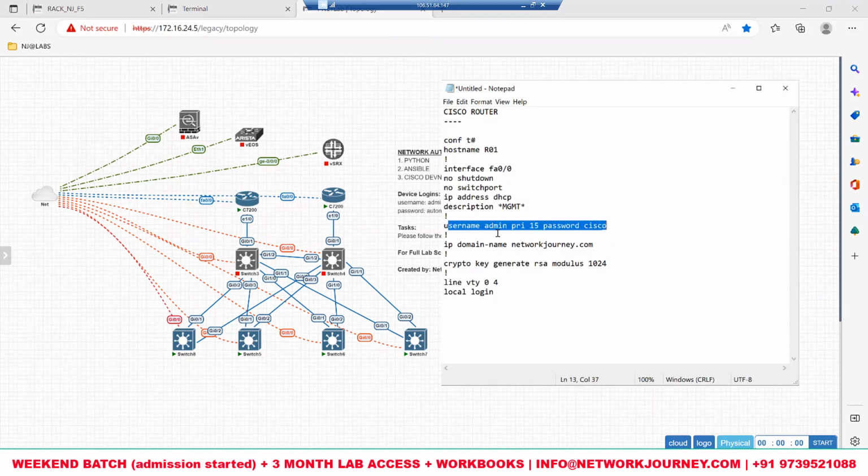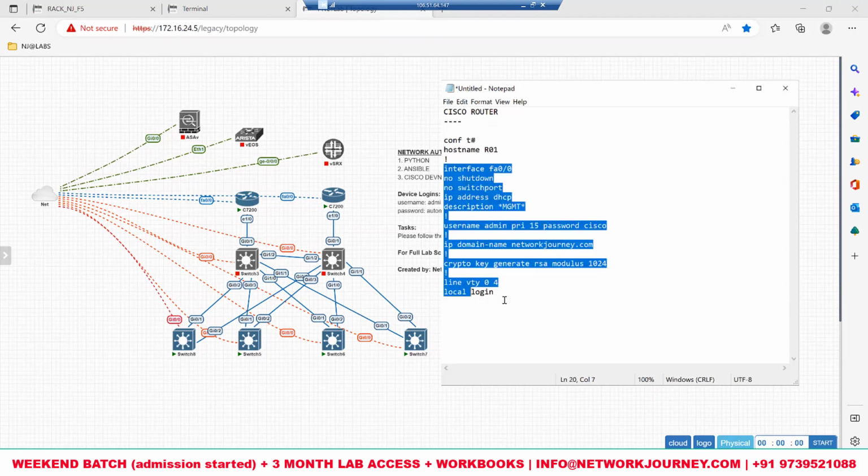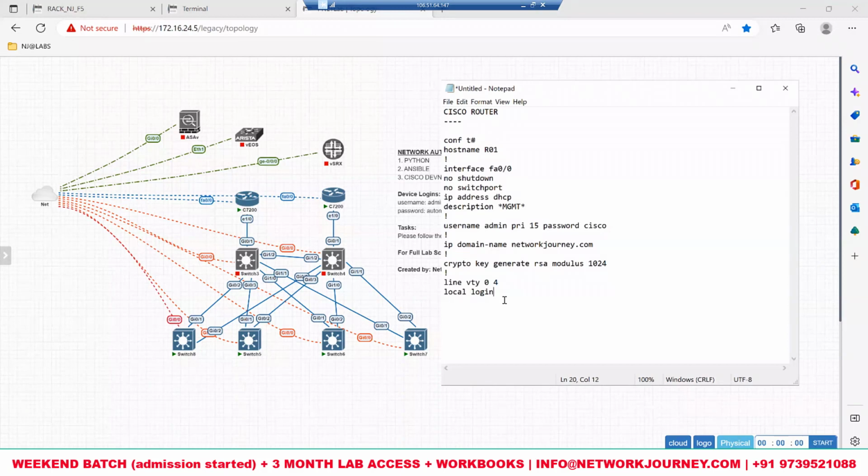We are not going with any complicated things like TACACS, AAA, dual factor, because there are some people in every batch for whom this is a new thing. So we will just keep it short for now. We will just have a local user. In your production, you know that already the AAA would be configured and you have the login. So you don't worry about this at all. You will start with the automation day number one itself. Since this is a brand new lab, you have to configure your own device and save this config so that next time you don't repeat the process.